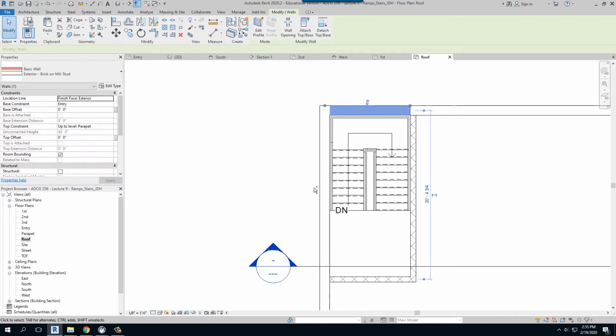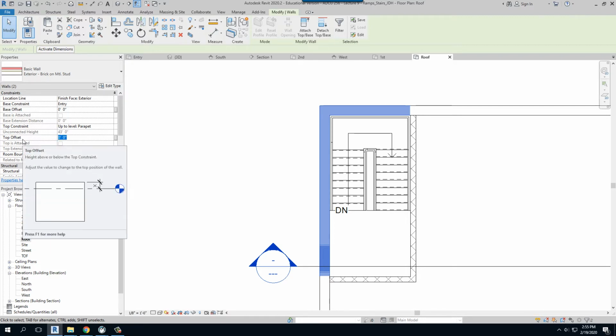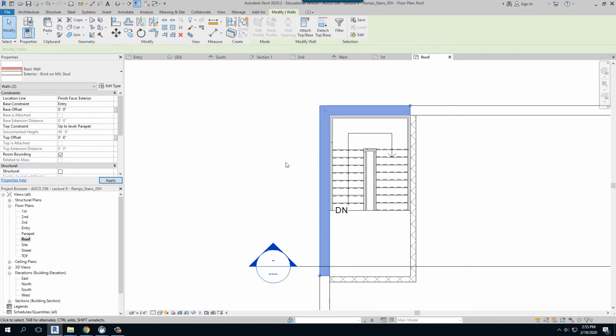And then I can raise this portion and say I want to go up, probably another, since the parapet's 3, so 8 foot 6 minus 3, so 5 foot 6 inches. All right, and I got that because my parapet is 3 feet above my roof. So I just subtracted that 3 feet from this because this is all the way up to the parapet. So I'm going to say 5 foot 6 inches.